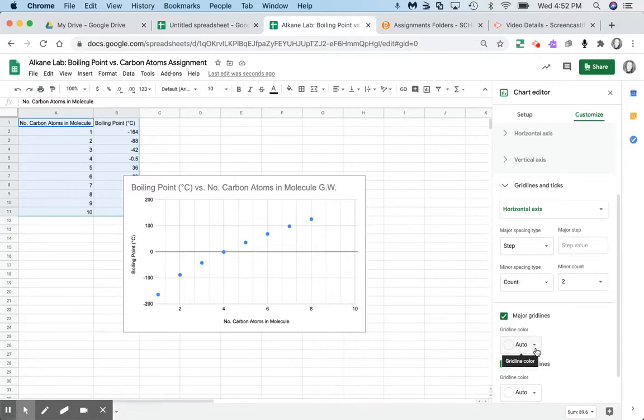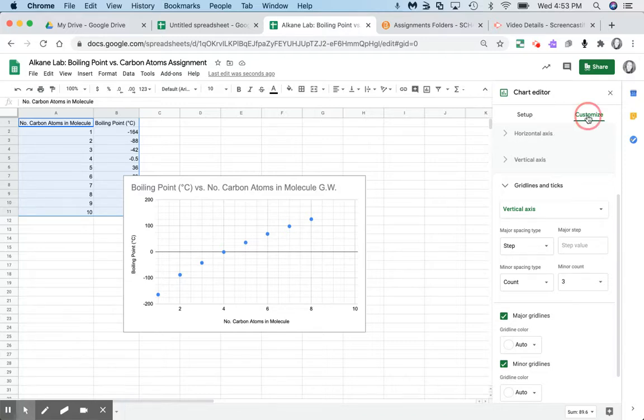Then I want to increment this a little bit further. How do I do that? Right now it says the minor grid line count is 2, and so I'm going to change that to a 3, and therefore this makes this line 8.5, 9, 9.5, 10. I feel like that spacing is a little bit more precise. I can do that as well with my vertical axis. I can add some minor grid lines, and this will go up by 25, 50, 75, 100. So every line is worth 25.